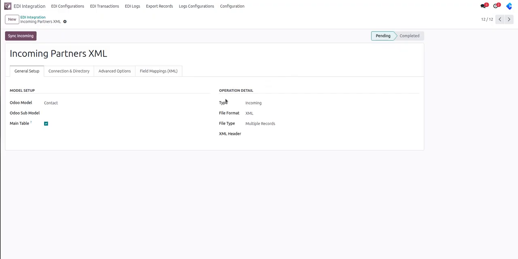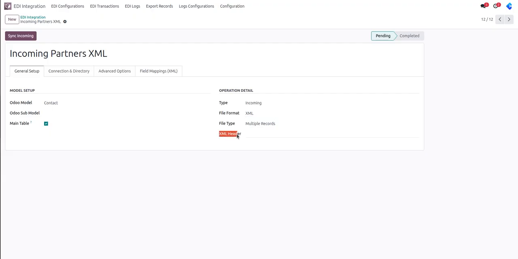For the operational details, it's an incoming operation, so we have incoming set, that's why the Sync Incoming button is visible over here. And when we change this, you can see it shows Sync Outgoing, followed by multiple records, XML or JSON format files, and XML head.